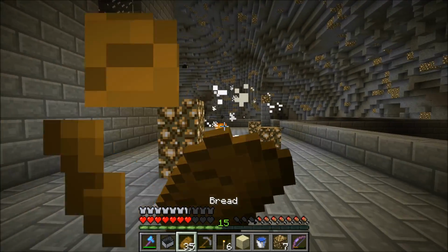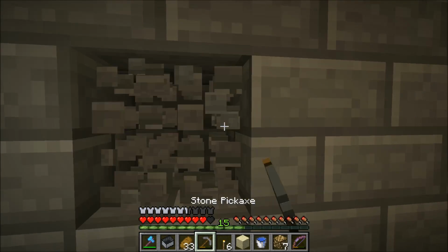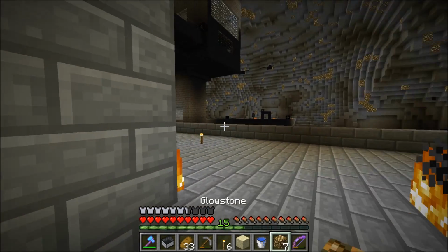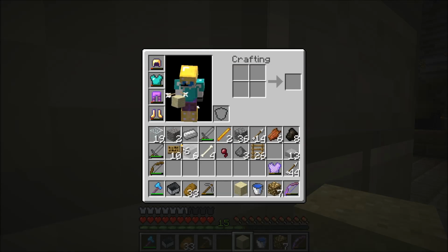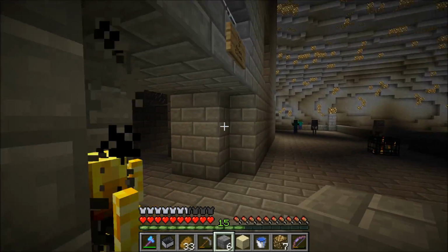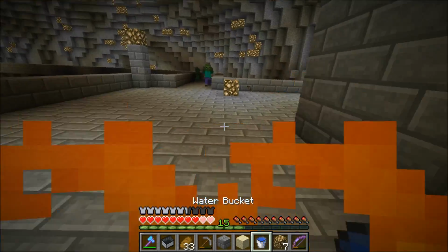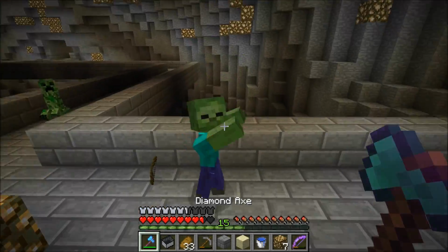Okay. Let's nom down on some bread. See, a bucket of lava would be really good. Because then we could just break in and shut any spawners in there off. But what I'm going to do is make a really quick run. And block off as much as I can of that. And then take out this guy.